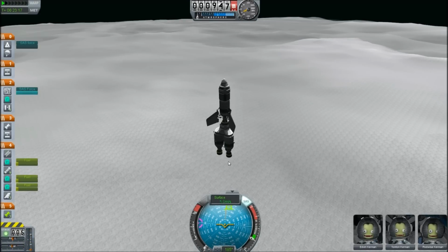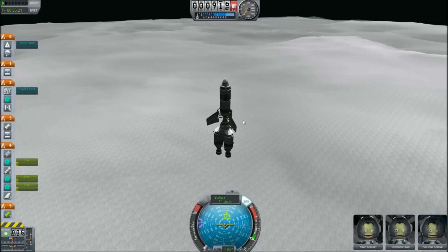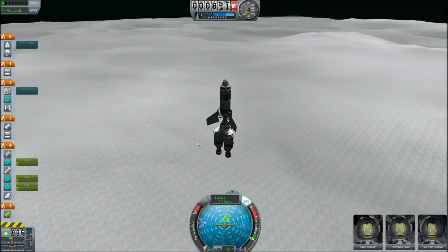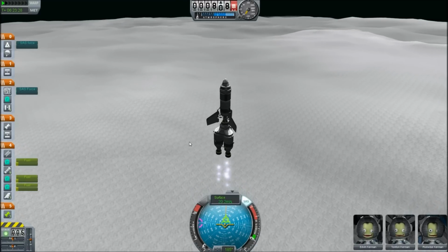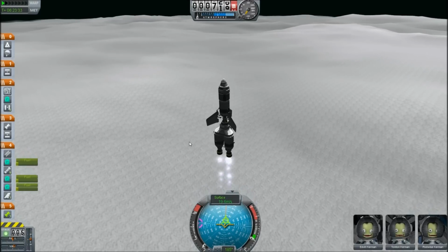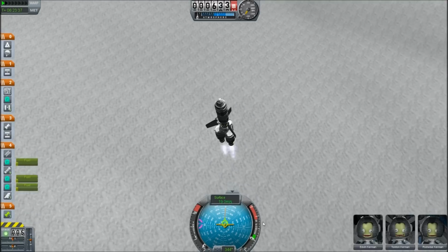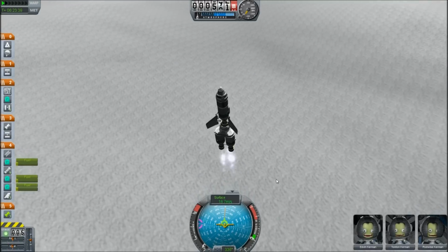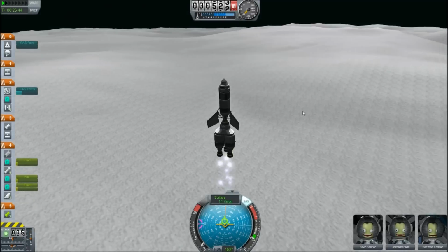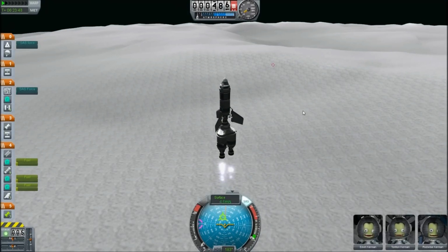Another reason why I use the large engine is that the larger vectoring engine has a lot more ability to push the rocket around and control it a lot better, which is important when you're doing a moon landing. You don't want to be messing around. You want to get that thing right in there. All right, we're looking good. Let's get rid of some more speed because we're actually below some mountain peaks on the moon. So there's a nice crater there. That's a cool looking crater.